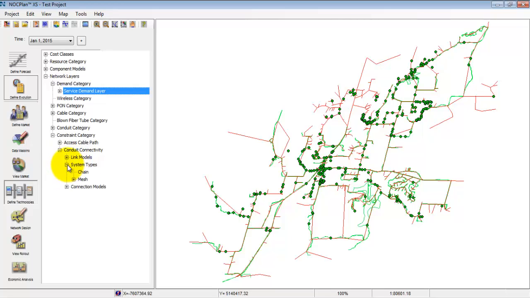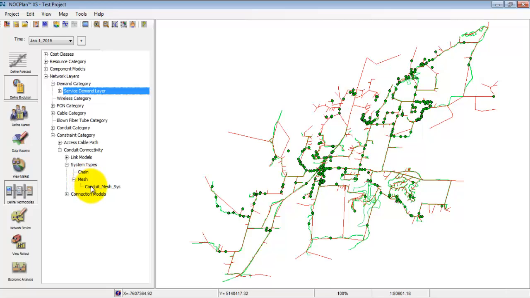A system type can be defined, which defines the properties that are used for a logical relationship among all the links in the layer. Constraint layers can have chain or mesh system type.